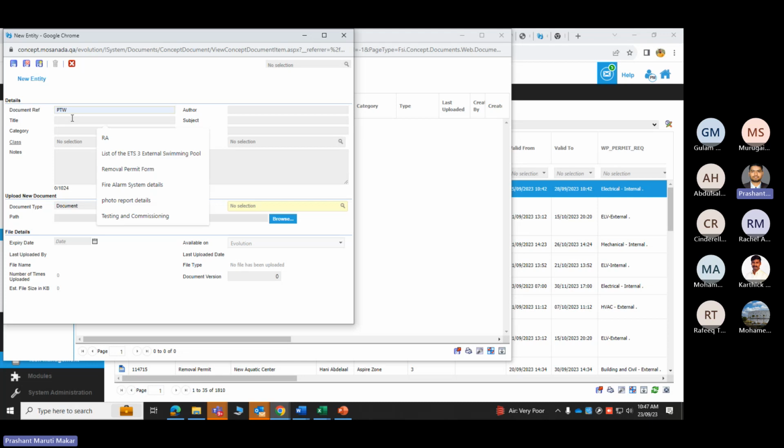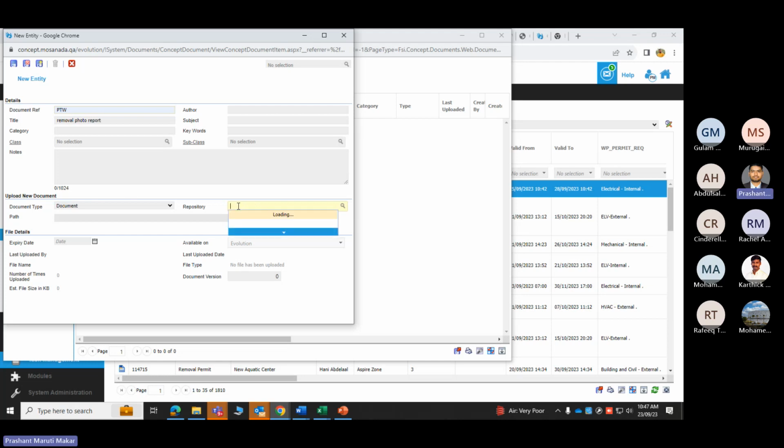If you want to give any title, like removal photo report, you can mention it in the reference, and in the repository always select PTW. For the task you have to select the default, and for the PTW and permits you have to select the repository as PTW.